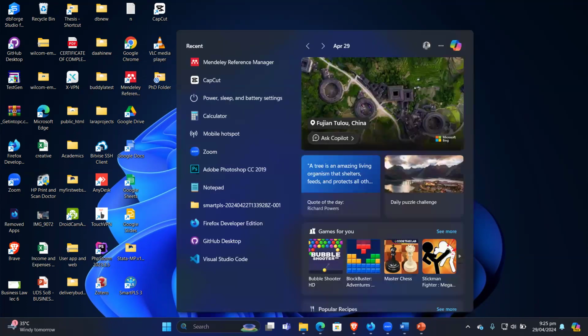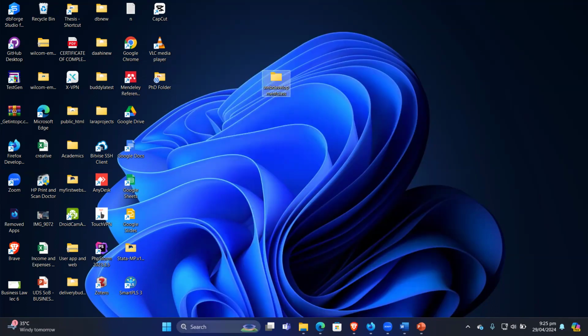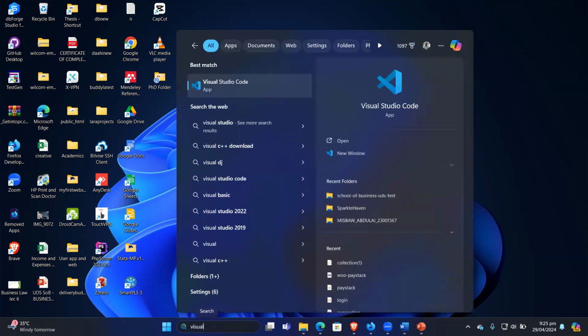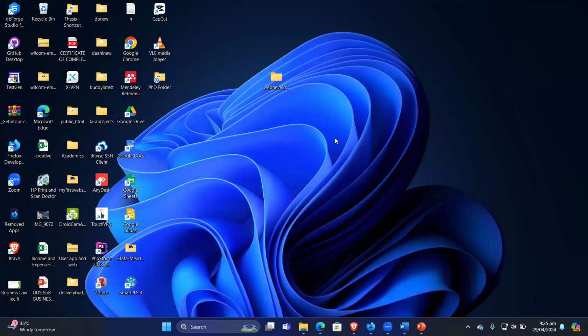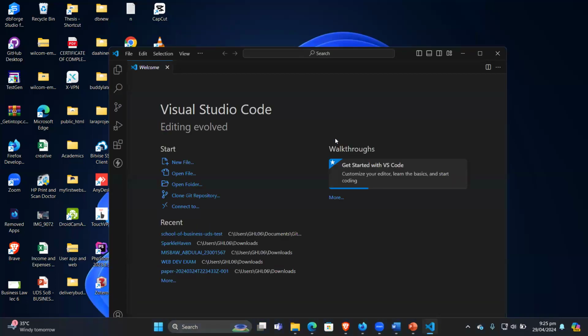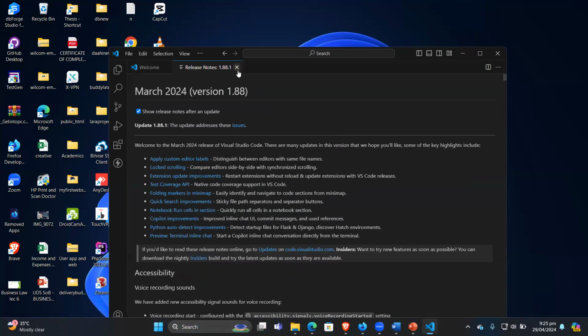The next thing is to open my Visual Studio Code. So to open your Visual Studio Code, all you need to do is what? Click on your search button and look for Visual Studio Code. I've already asked you guys to install Visual Studio Code. So if you have it installed, you just need to open it. So you might be wondering, what is Visual Studio Code? It's just an editor, okay, where you write code.